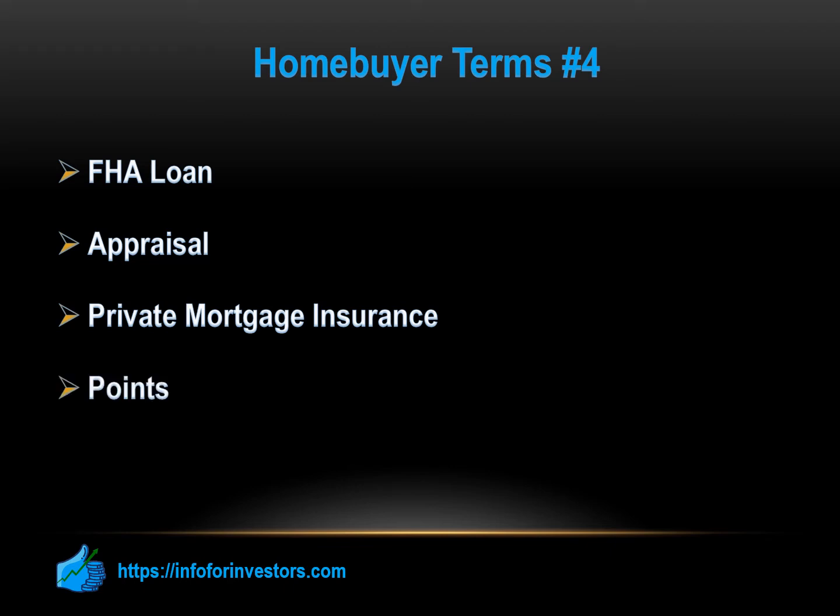Points. When you buy a house, there are specific fees that can come into play with your lender or others related to the property. The total closing costs could be up to 5% of the total price that you pay for the home itself, and points are going to be a part of that, along with title insurance and attorney and surveyor fees.